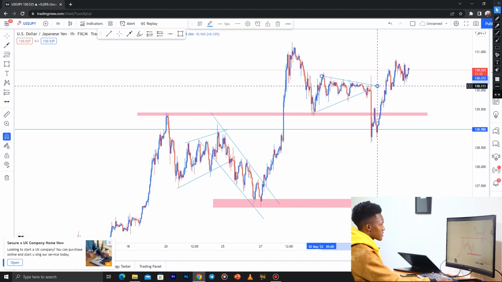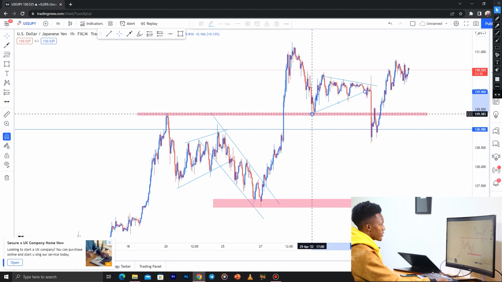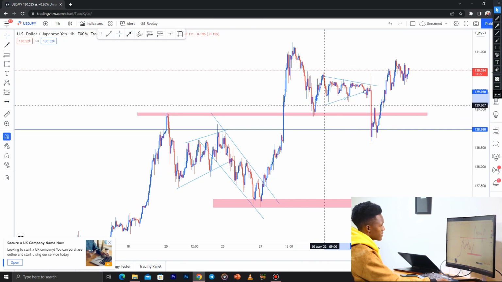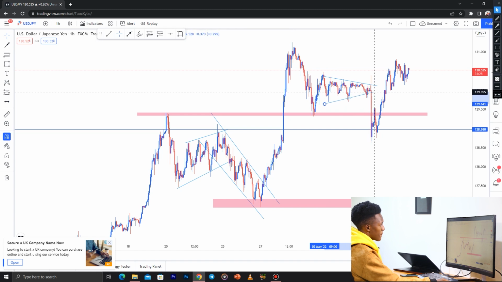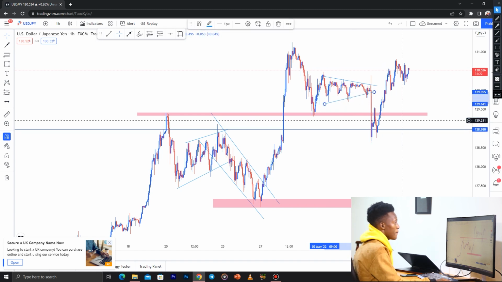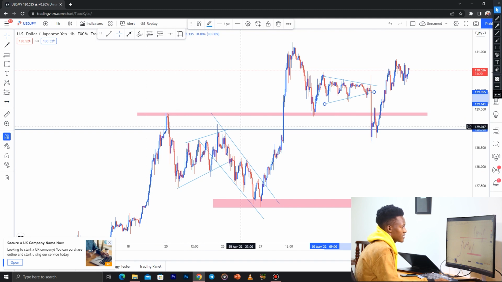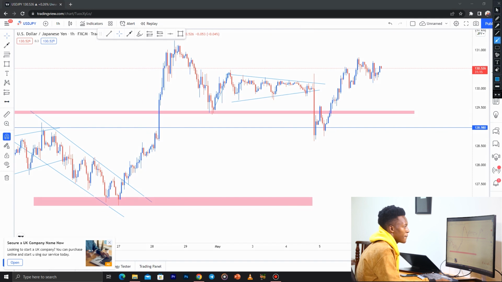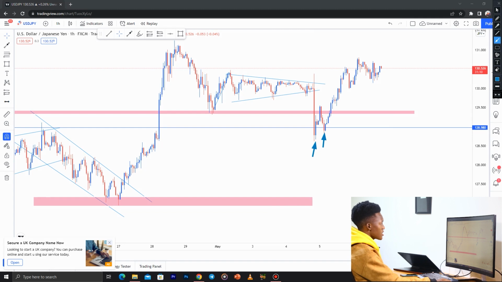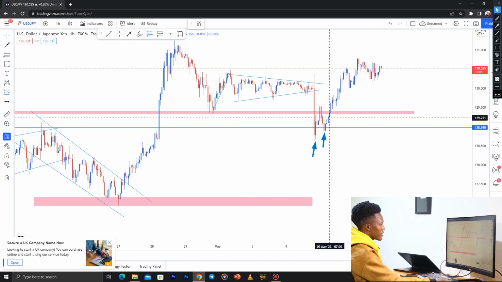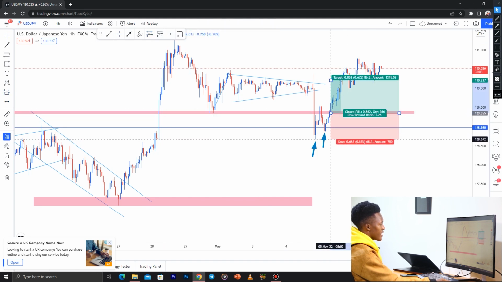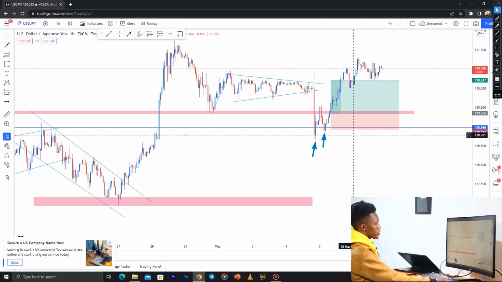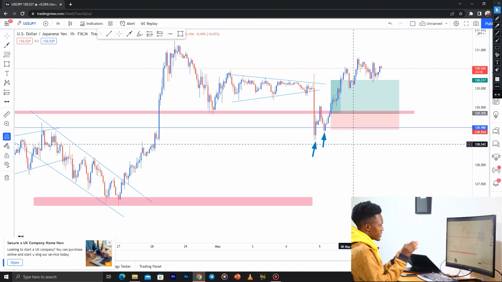Now at this point, what I was expecting was that it could possibly break to the upside or the downside, but in this particular case, we saw a push to the downside to come back again to retest our key level. And then all of a sudden we saw this pattern forming, this being a double bottom, and it was game time. So I caught a trade around this point here, and then I had a 1 to 2 risk to reward ratio. So it was basically profits on this trade.